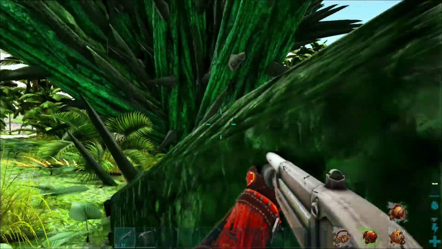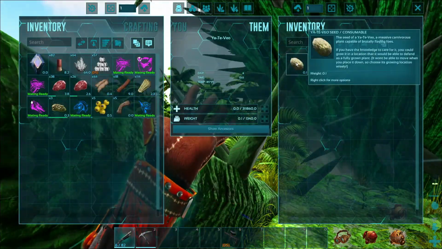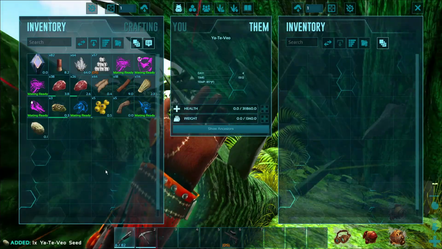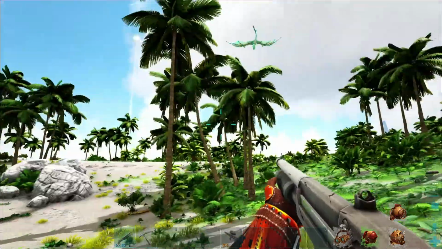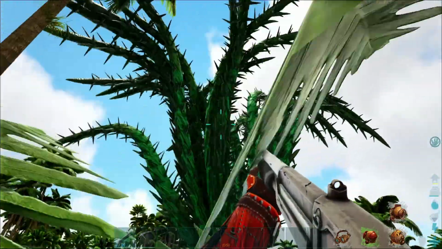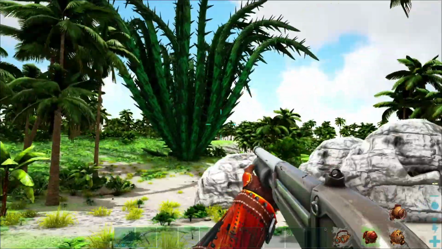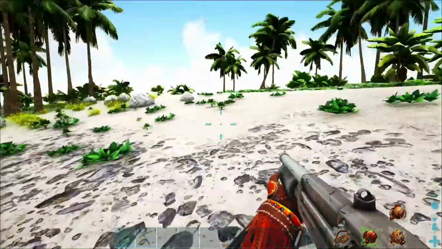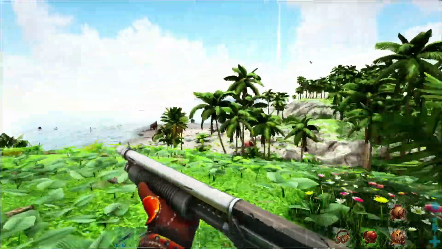We're looking for it. There we go. Access inventory. You're going to want to get this seed. That will enable you to grow your own Ya-Te-Veo. And that's the main reason for dealing with these things. You think plant species Z is good? These guys? Anything that comes close to your base is going to get absolutely demolished.